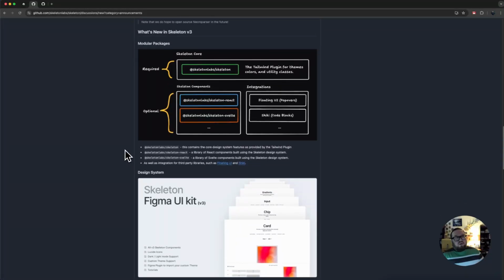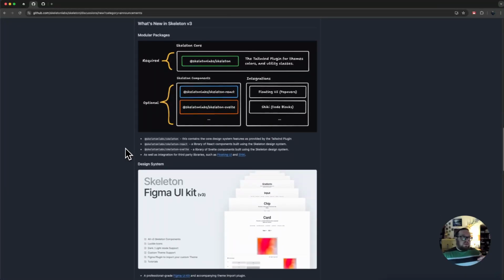And let's talk through just briefly some of the high-level stuff that's happened in Skeleton V3. This is the culmination of what we've been working on for the last year. You're going to see a rundown here. I'm not going to cover every feature just for the sake of time, but a very high-level outline of what has changed and why it's changed in some cases. Which just talks about the new modular structure.